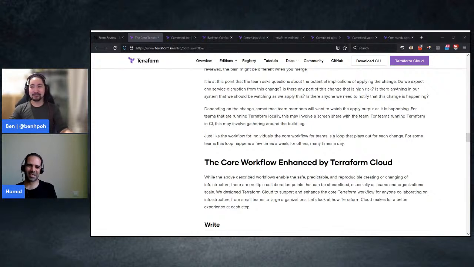Okay, and you forgot OPA. OPA is the really cool one. Yeah, Open Policy Agent. Yes, and I found that when we combine these tools together, that's a very good result.